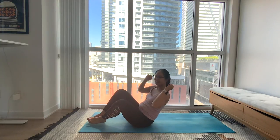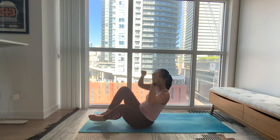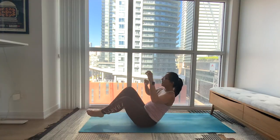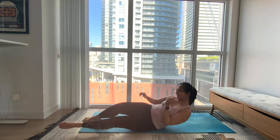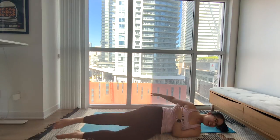coming all the way to the middle, leaning to the other side, and all the way up, and maybe leaning here, and then coming all to the middle, and then the other side, a couple more here, rolling to the middle, and here, and coming up, and to the side, all the way up, and to the other side, and all the way up. And one more time to the left here, lean here.